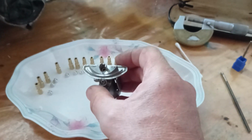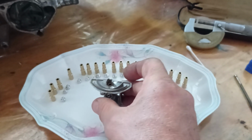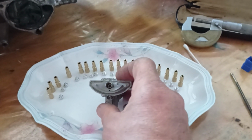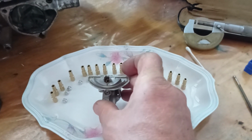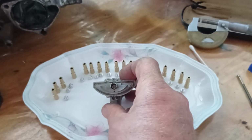All right, so we're going to talk about the wear. Emulsion tubes do wear, that's true, but not like people think. And let me give you some examples. So if this was worn 0.01 of a millimeter, you would feel a difference in the way the engine runs. You would not see that difference.